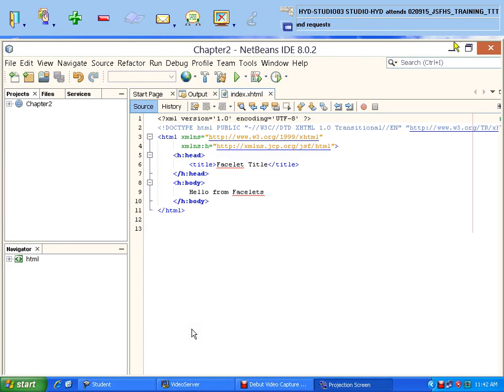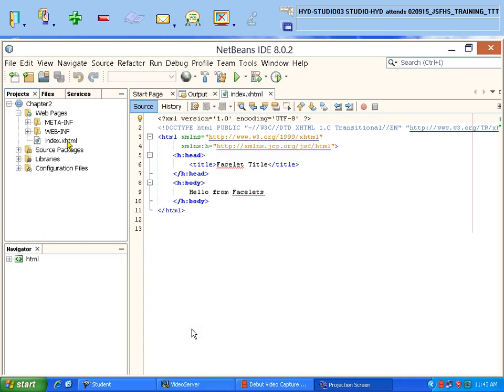Okay then. So you can see over here, this is the project which will be created with an index.xhtml page which gets created for you. This is your JSF VDL, what we can say, view declaration language, because we are using XHTML of JSF. So this is a JSF page, and whenever I have created this particular module, you can see that an index.xhtml page has been created automatically.